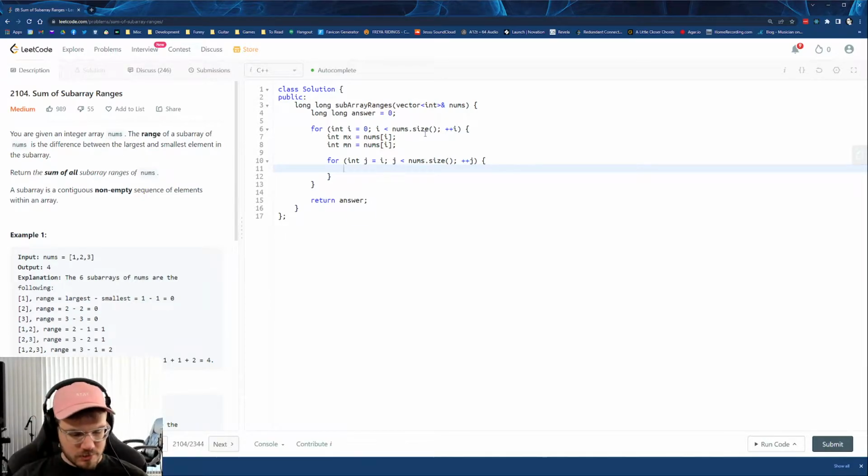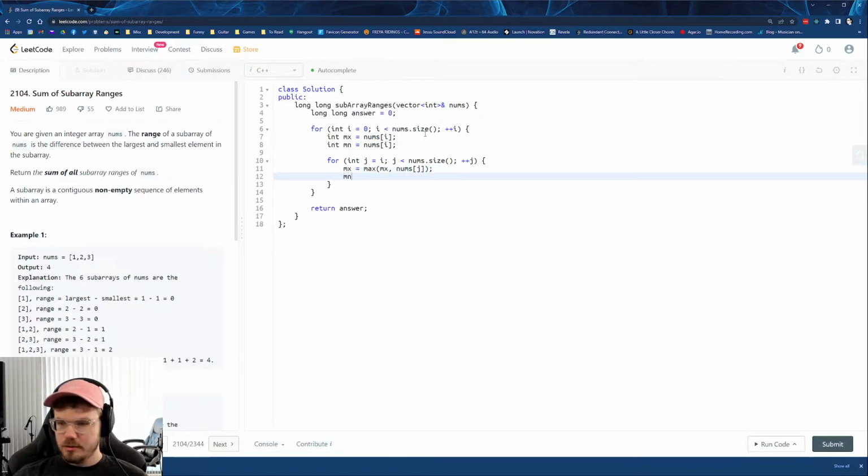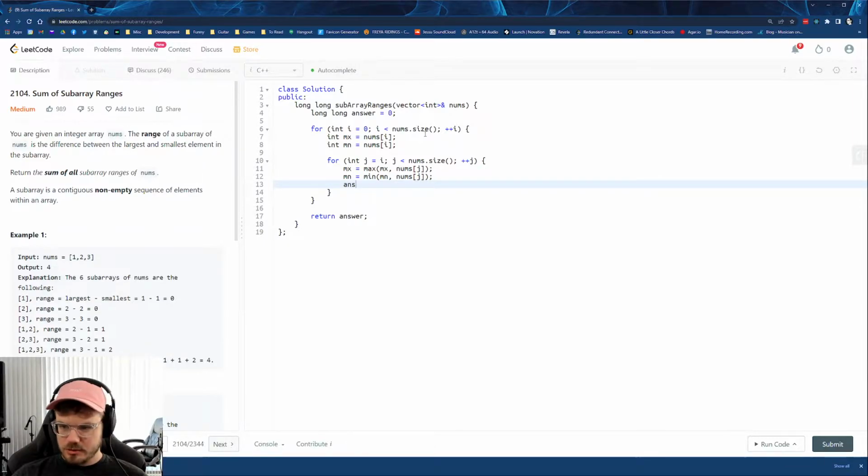So max is going to be the max of max and nums_j, and min is going to be the min of the current min and nums_j. And then answer is increased by max minus min.